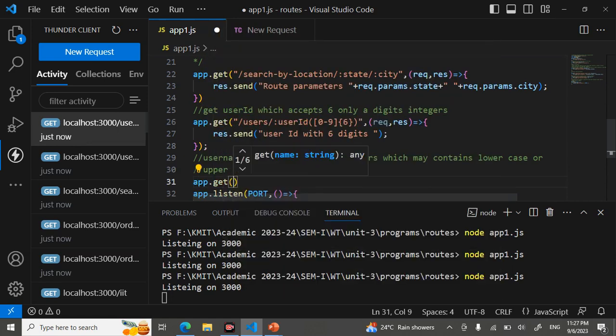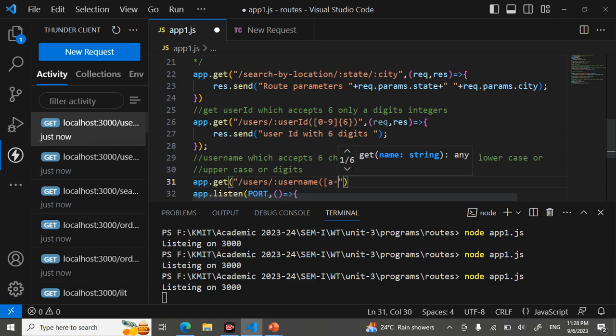App.get users colon username will have lowercase, uppercase, 0 to 9 digits, but it contains only 6 characters. I mean digits, uppercase or lowercase, 6 here.